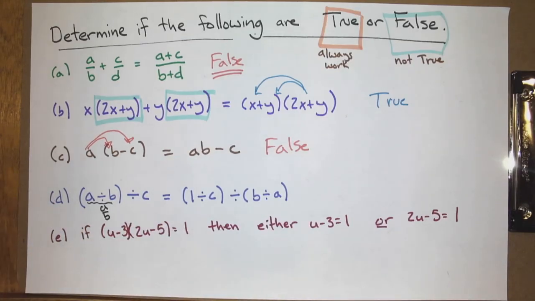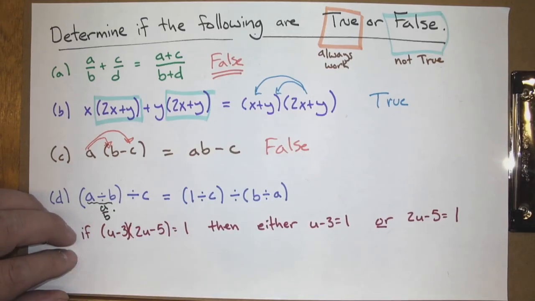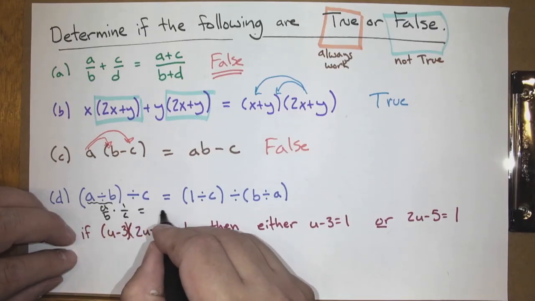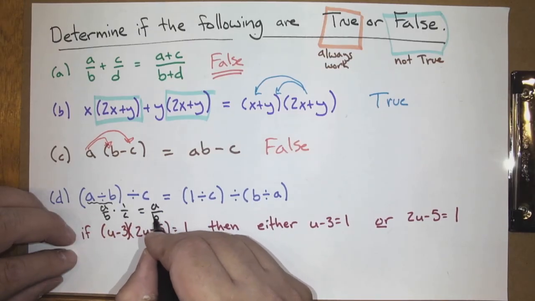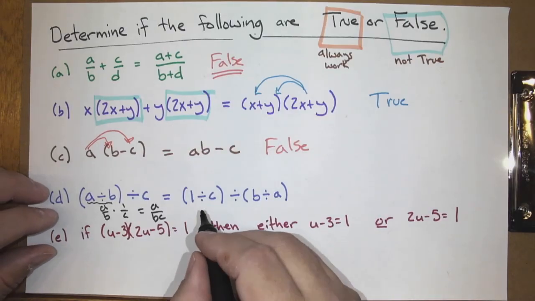Because when we talk about dividing, you can think about it as multiplying by the reciprocal. So if I want to divide by B, multiply by 1 over B. So it becomes A over B. If I want to divide this by C, I can achieve that by multiplication. What do I multiply by? 1 over C. So this becomes A over B times C. What's the way to write 1 divided by C? 1 over C.